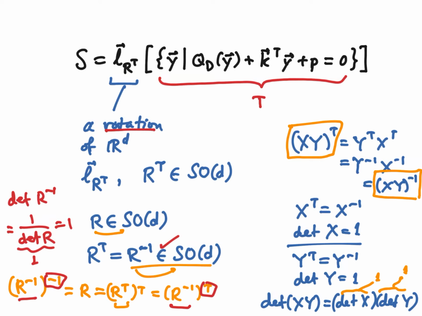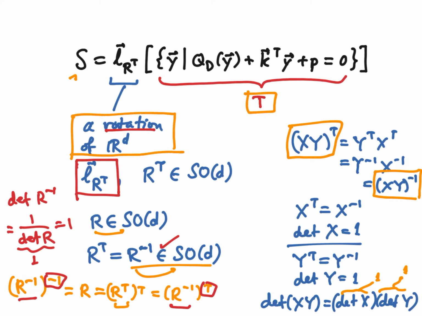Anyway, so we do have a rotation. It's not the original rotation, it's the inverse rotation. This is not the original rotation. The original rotation was the one based on R. This is the inverse rotation of that. But we have this set, capital T here, and then we have the image of that set under a particular rotation of D space, and that gives us back our given quadratic set, our given quadratic hypersurface.